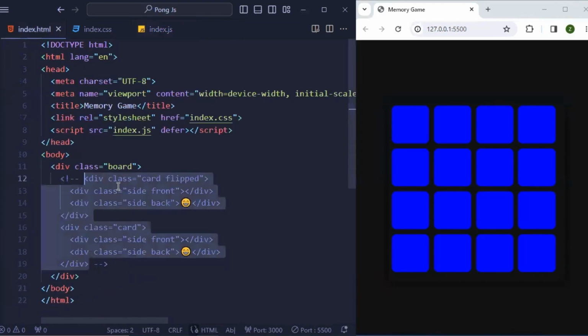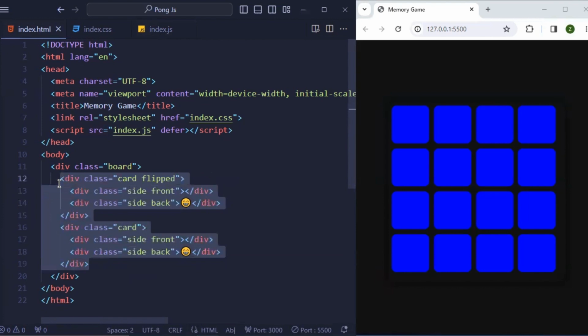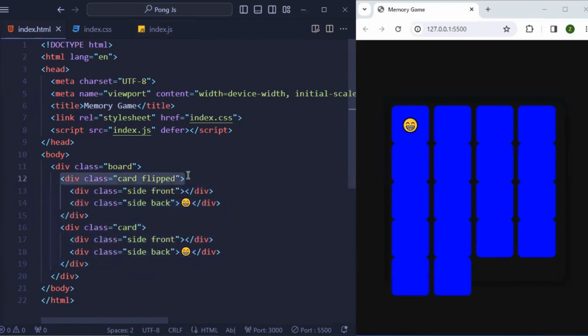Why children 1? Because we're basically accessing the parent card over here. So if we uncomment this, we basically are holding the parent node over here. We want to take the parent node, which is the current card, and we want to get its second child, which will be 1 if we're starting from a 0 based array. Not the front one, we want the back one.